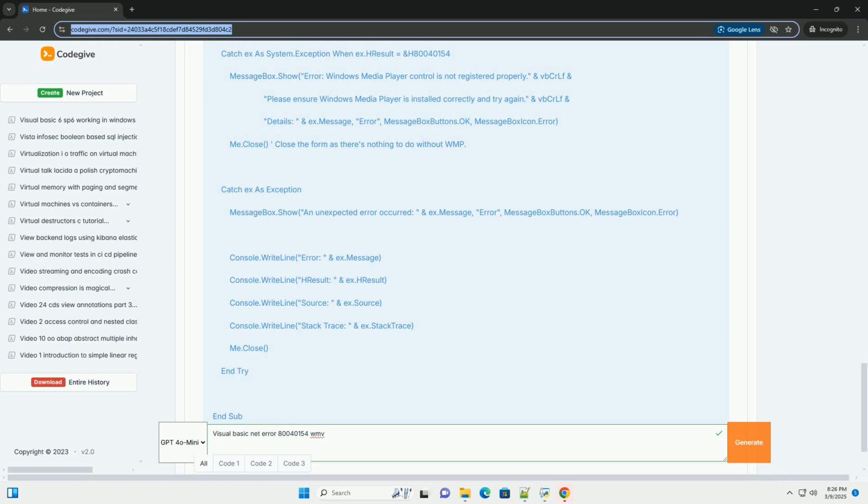The error 800401554, class not registered, signifies that the COM object your VB.NET application is attempting to instantiate or use is not correctly registered within the Windows registry. Windows uses the registry to keep track of available COM components and their locations, DLL paths. When the application tries to create an instance of a COM object using its ProgID or CLSID, class identifier, Windows looks it up in the registry. If the registry entry is missing, corrupted, or pointing to an incorrect file, you'll encounter this error.